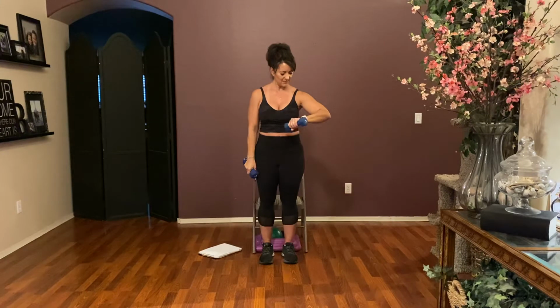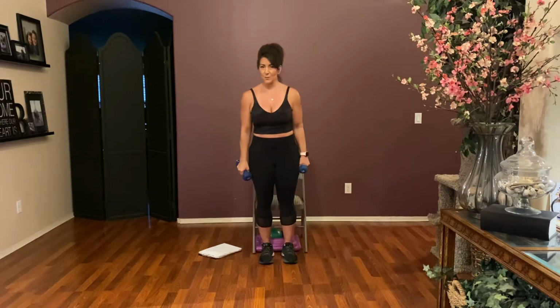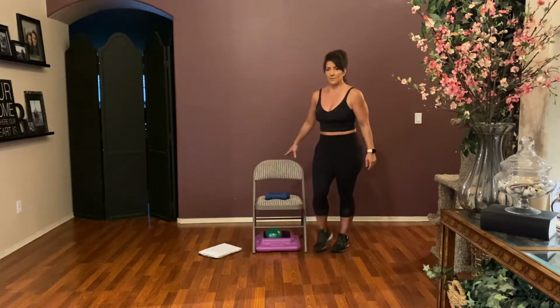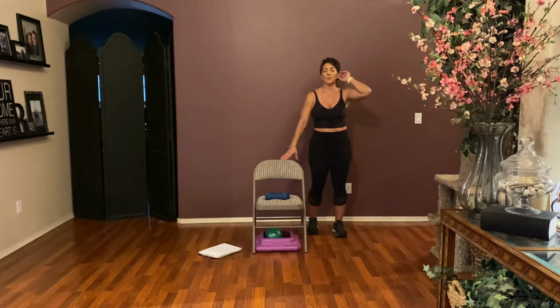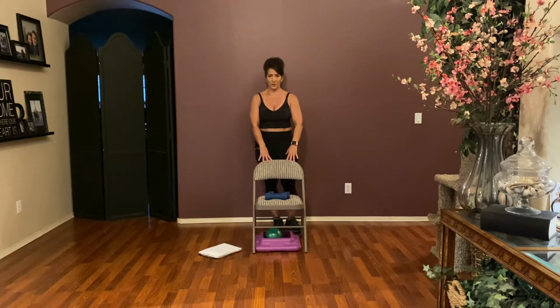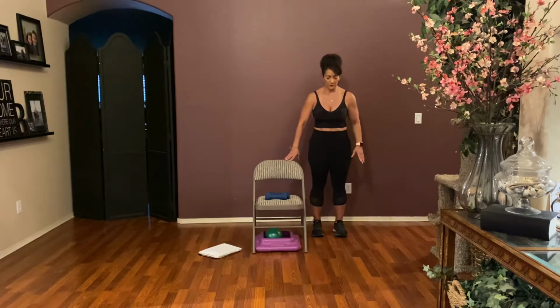All right, little time check here. All right, we're doing pretty good. Let's see, we're gonna put these weights in the chair. We're gonna come to the back of the chair, back or side. I'm gonna stand up here so that you can watch me. But we're gonna do a pulse squat. So let's practice this. You can be back here and hold on to your chair if you need to. Like I said, I'm gonna come here so you can watch me.